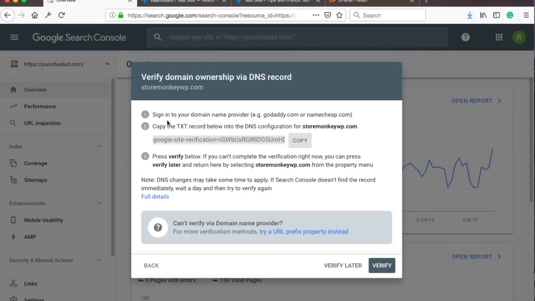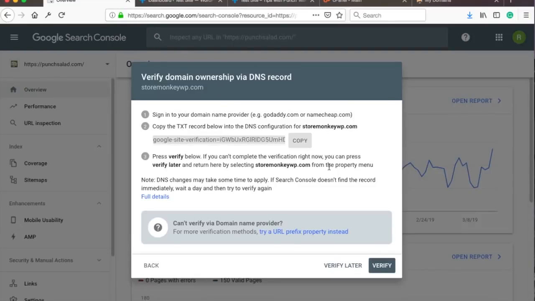In the next screen, Google provides instructions on how to verify the DNS records. Just click on copy to copy the verification code to your clipboard. And now you have to go to the website where you bought the domain and where you are hosting your website. If you bought the domain at another provider than your hosting provider, for example, you bought domain at Namecheap, but you are hosting the site on GoDaddy, you still need to go to GoDaddy, so the hosting provider's cPanel.